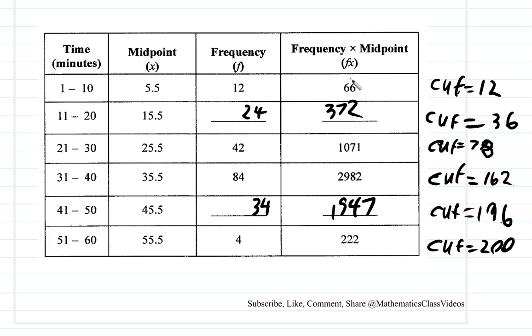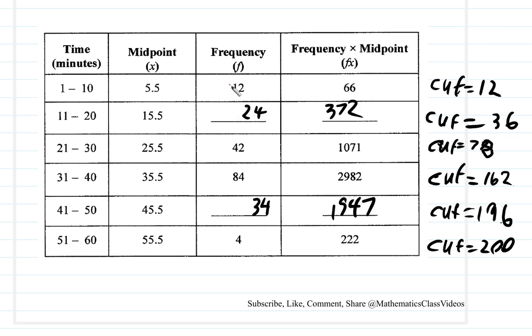So here now, if you have the 66, it means you already multiplied the frequency, the number of them, by the score, the midpoint, in minutes. So the time here is 66 minutes. And then you're going to add up these now, and you're going to divide the sum by, it's not 6. We're going to see what you divide by later on.